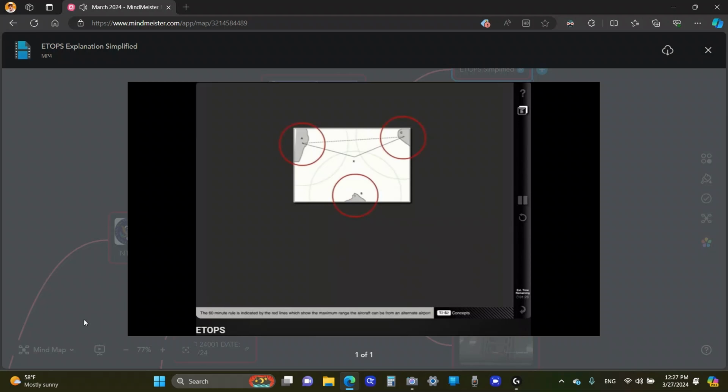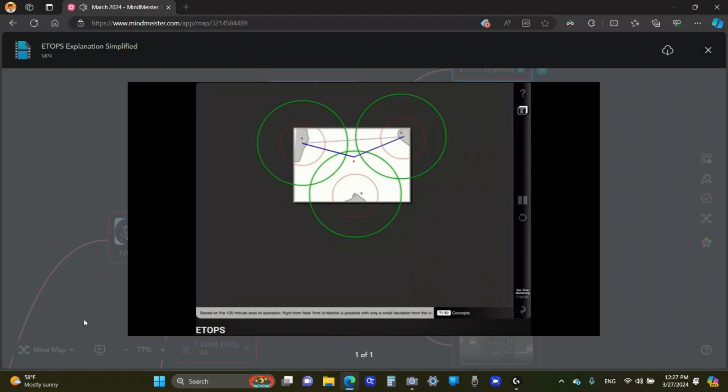The 60-minute rule is indicated by the red lines, which show the maximum range the aircraft can be from an alternate airport at any time. As a result, the flight is not permissible under the 60-minute rule. However, if a 120-minute ETOPS authorization is received, as indicated by the green lines, the flight may proceed to its destination following the route AXC.